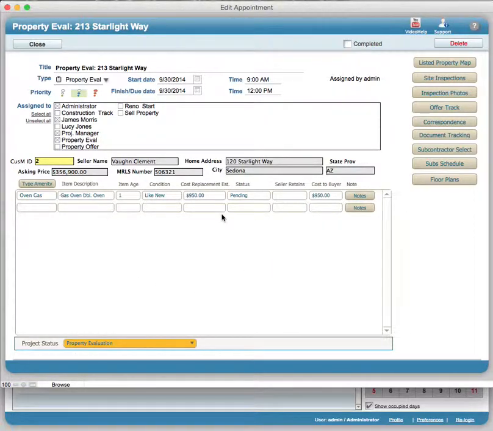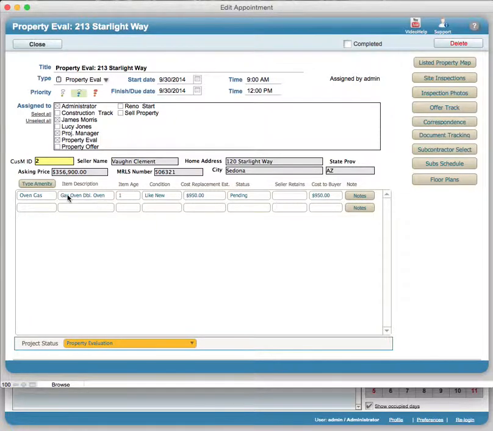This particular portal that's down here, I will go over in more detail in the back end of the application for this particular screen. But basically, it's here so that you can see a transaction that is related to appraising what is in the home when you go to do an inspection. And this could be the eval inspection, or it can be something where you're getting ready to make an offer and you want to go in and account for costs so that when you do your offer, you have the proper cost for items that either the seller's retaining or you're going to have to buy that are related to the actual home as you're going into it.